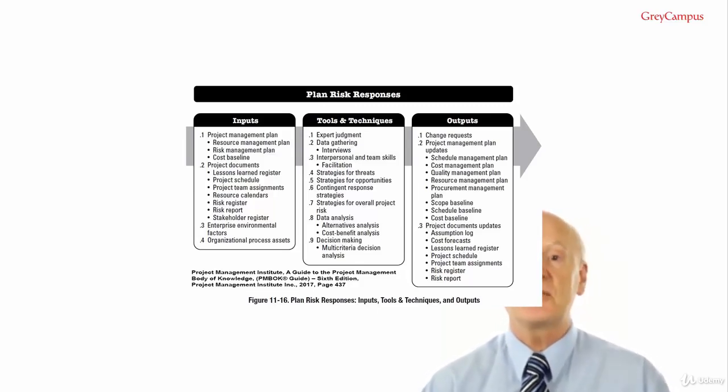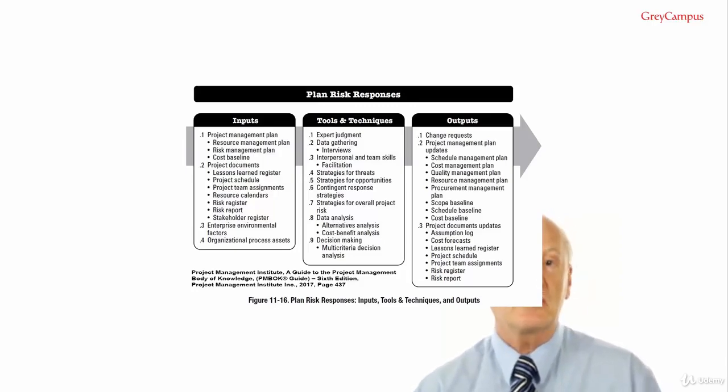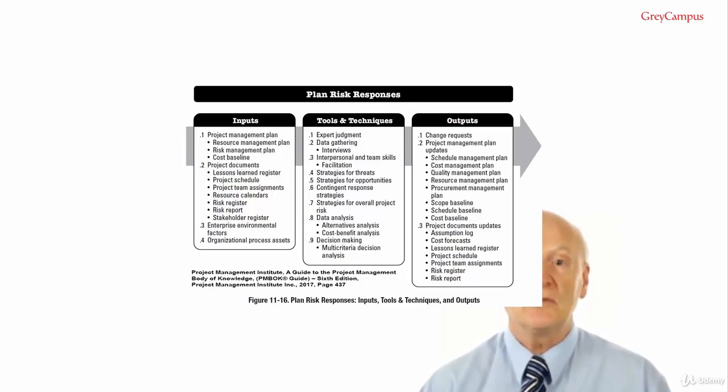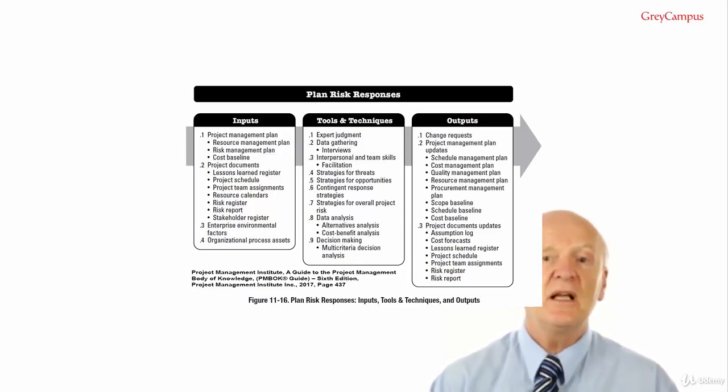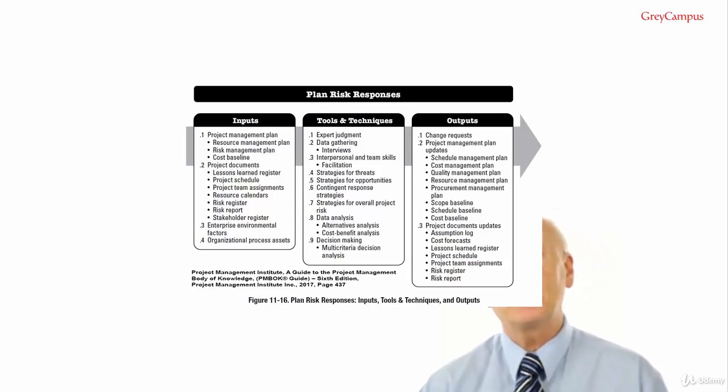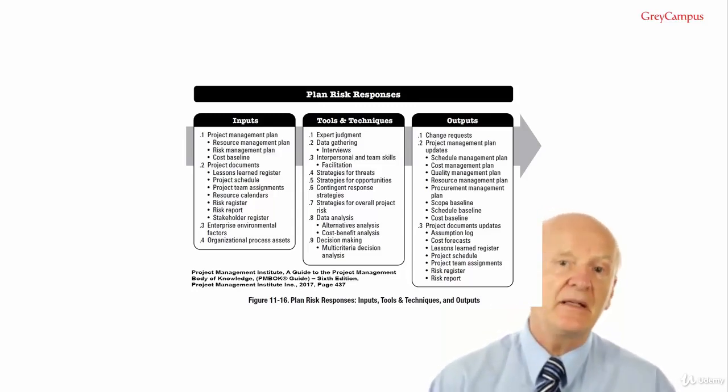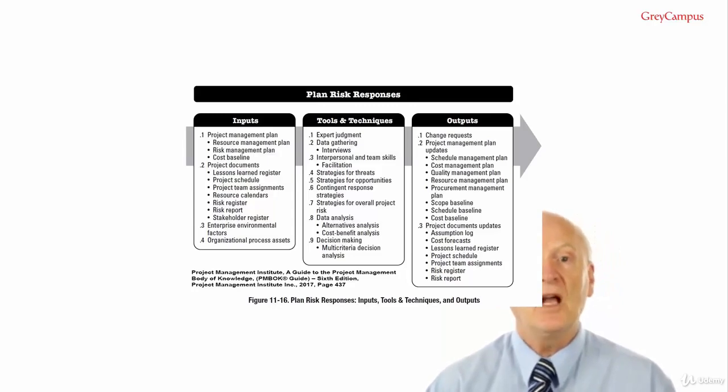Tools and techniques number 7, strategies for overall project risk. Risk responses should be planned and implemented not only for individual project risks, but also to address overall project risk. The same risk response strategies that were used to deal with the individual project risks can also be applied to overall project risks, but please note that the avoid response is different for individual risks and overall risks.